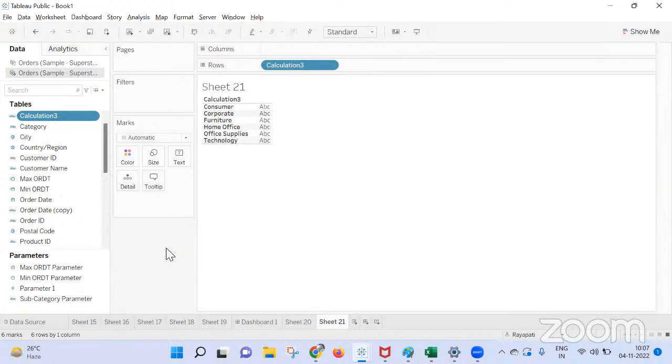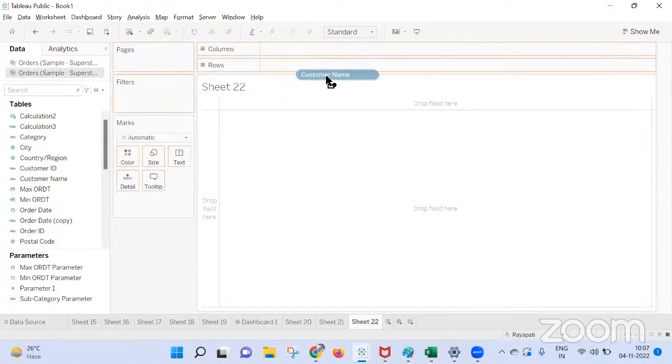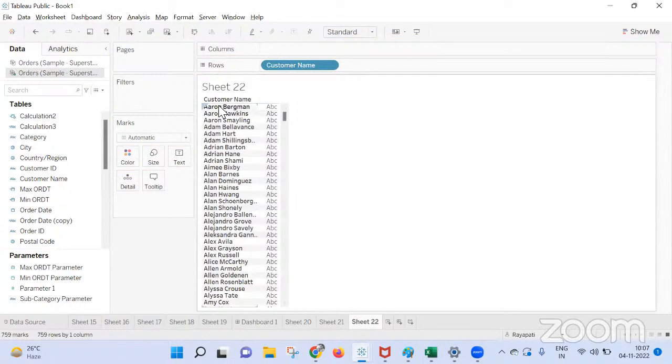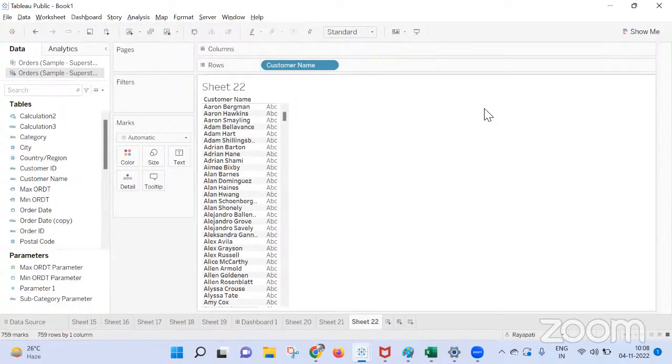Now here, when you have a group of people, let me take a customer. If you want Aaron Bergman to see only East level data, then for that person you will select East in the region in the user filter. I cannot show you that now, but you have an idea, right?